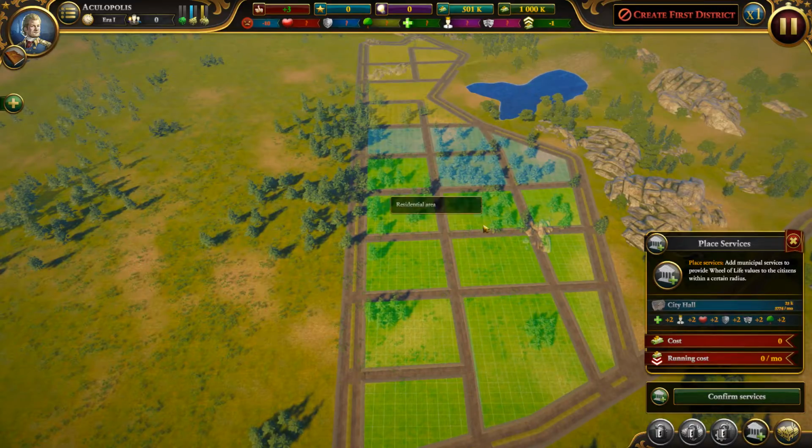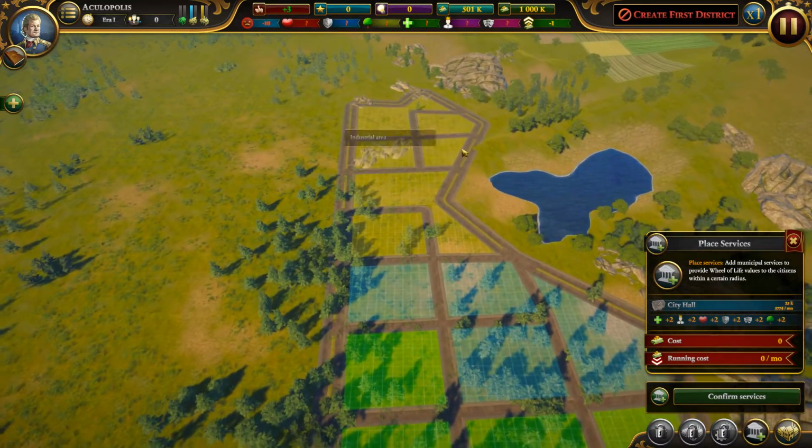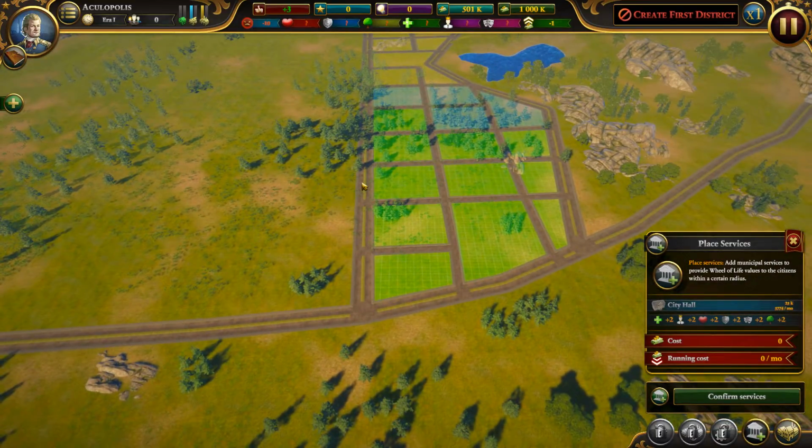So this is your standard layout. You have your residential area, which will be mixed, and then you have your industrial. Now, in the beginning of the game, you're going to have an absurd industrial demand. So eventually, we're going to be switching this over to industrial once we get the tech, which is the telegraph.